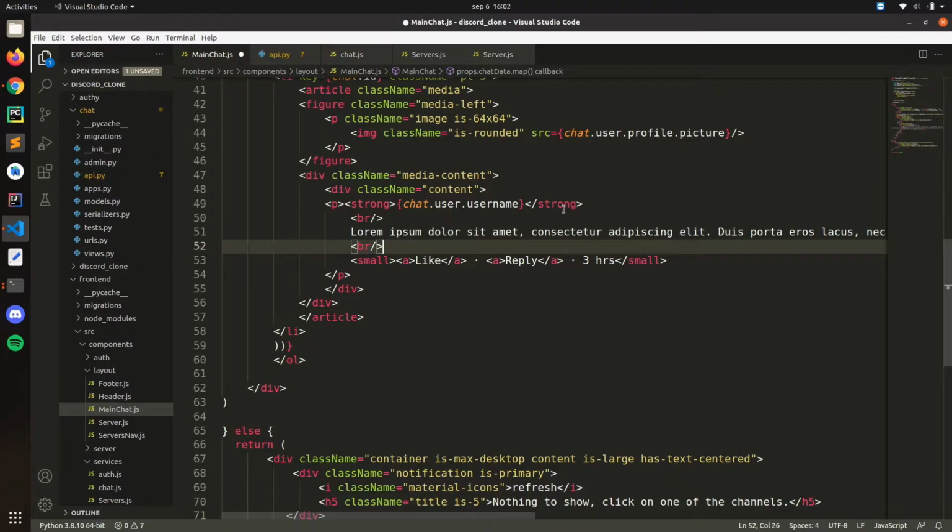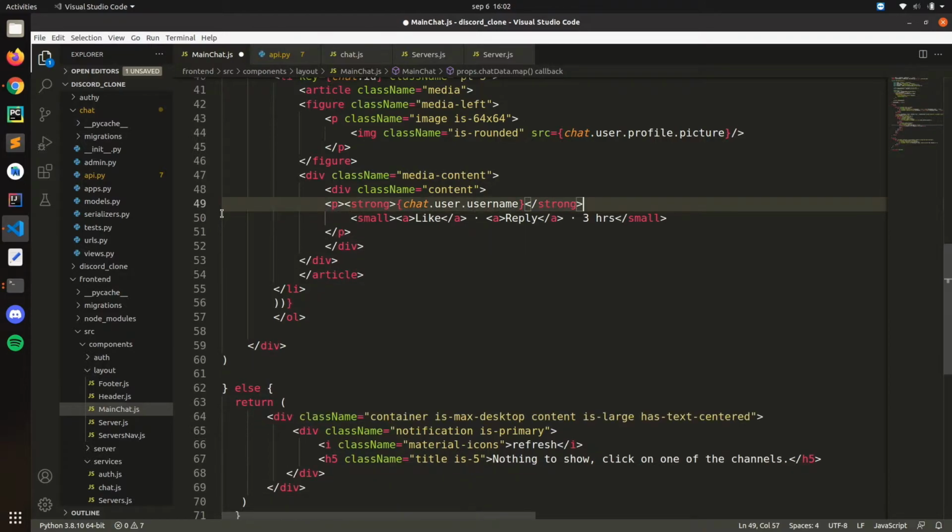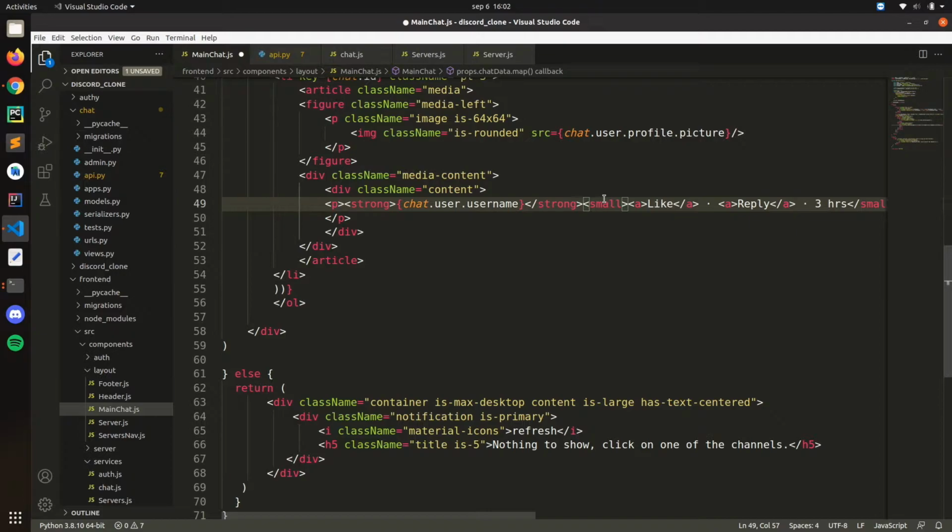Yep. And then let's move this. Then let's put the small here, and then here we can put chat.date. I think that's, yeah, date. Let's put this here.